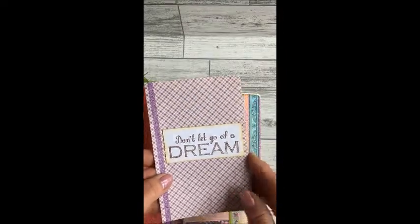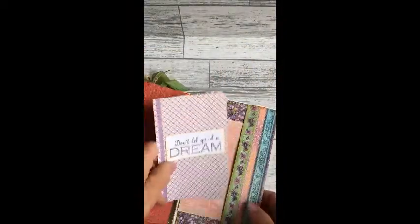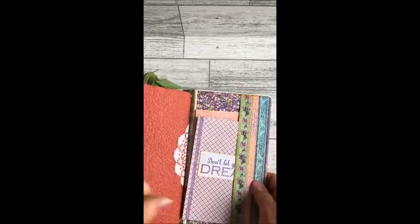Don't Let Go of a Dream. It's just a little booklet. I may add other things in there eventually. And another photo mount, I suppose, if I wanted to add a nice photograph to that little pocket. And then we close up again.